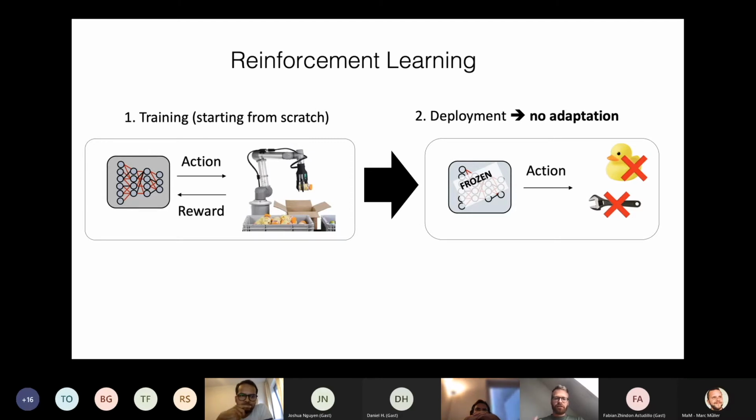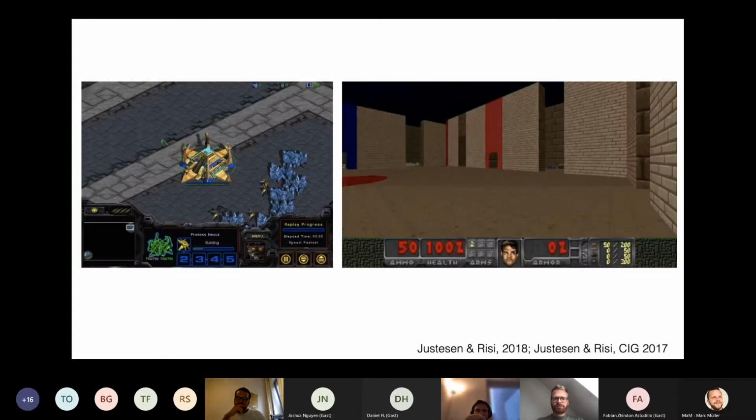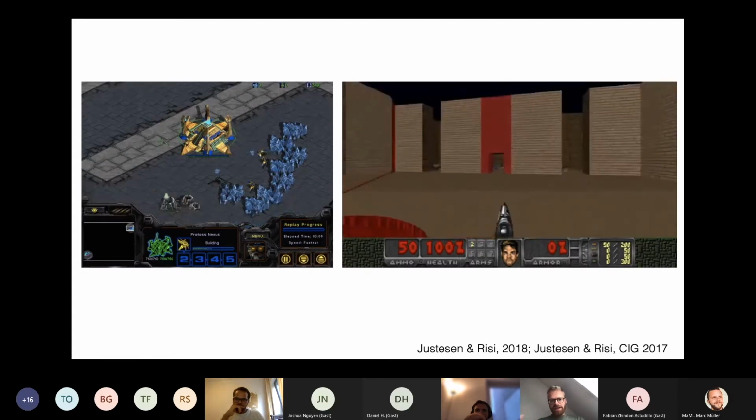So this would correspond to, at a certain time in your life, you're learning something, but after that period, you cannot learn anything new anymore. You can only use the knowledge you already gained. But of course, as humans, you learn throughout your whole life, and you can learn new things. You can adapt to new tasks. That's something that in reinforcement learning is kind of an unsolved challenge. So these systems, if they encounter something new, have to be taken offline. They have to be retrained, which can take a lot of time steps. But of course, they can solve complex tasks.